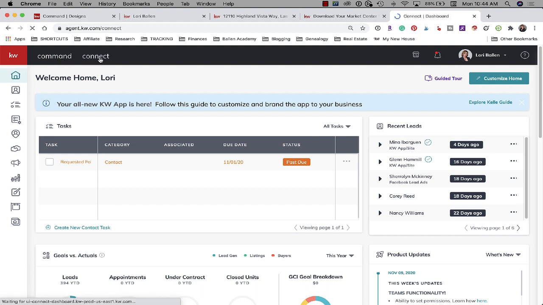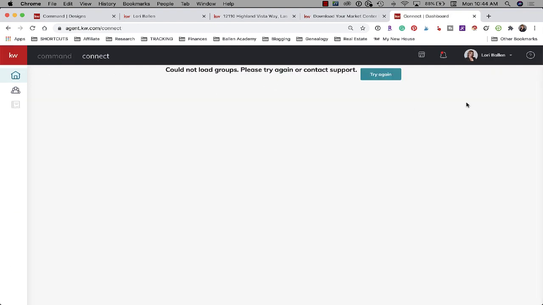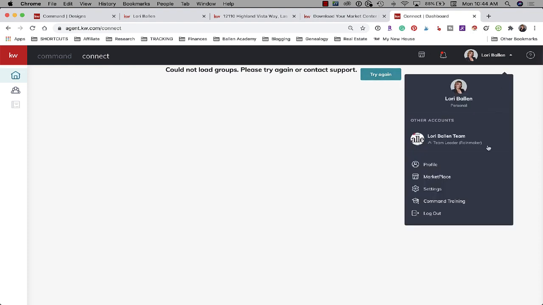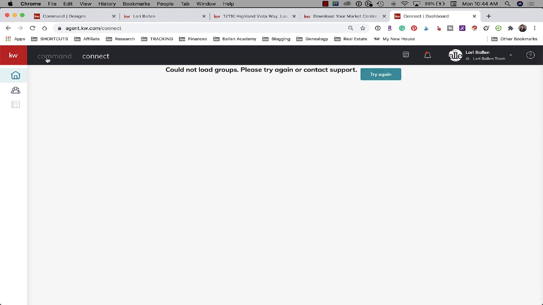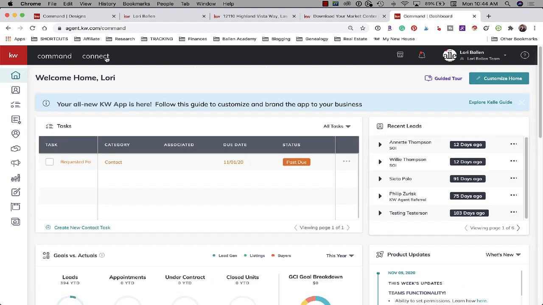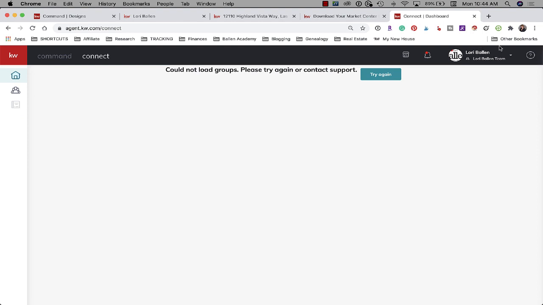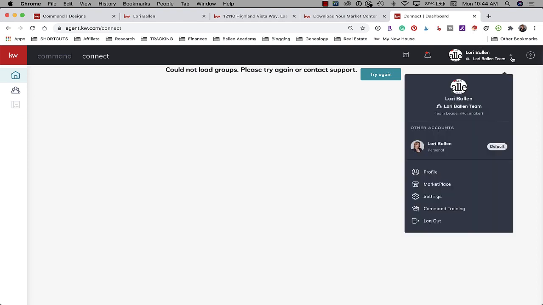Just click on Connect. Oh, weird. All right, we're not going to go in there that way because it's not pulling for some reason. I believe there's actually another way to get there too, which is profile. Let me see where that goes.